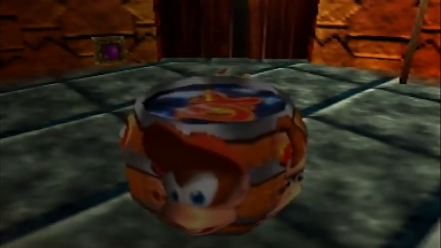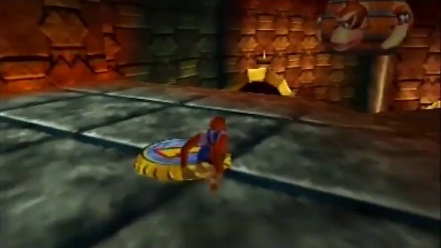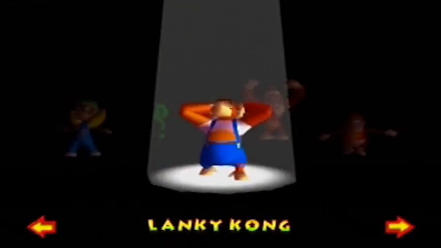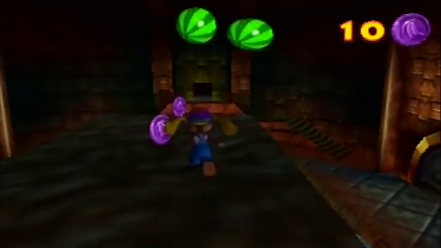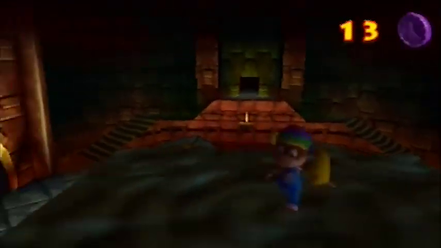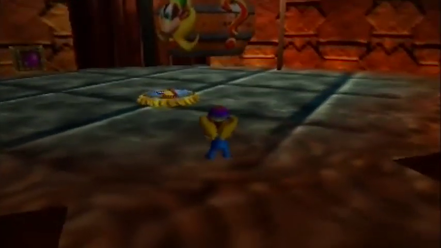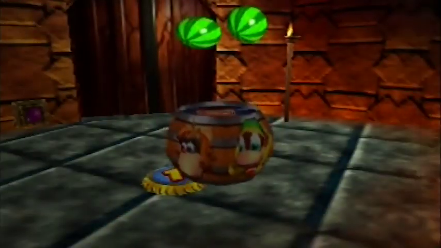At the top of the opposite side staircase... Oh, there's actually some purple coins. You know what? Let me just get these with Tiny Kong, because we can. Maybe you're supposed to shoot the balloon from here, like they knew that it was glitchy and that was your indication to go there? I don't know. Anyway, back to Lanky Kong.